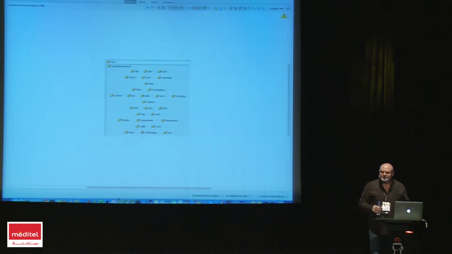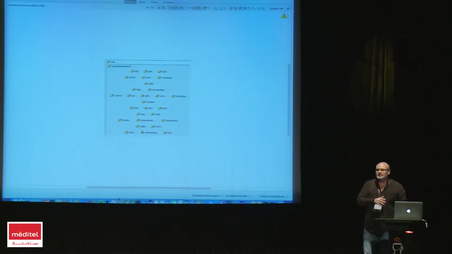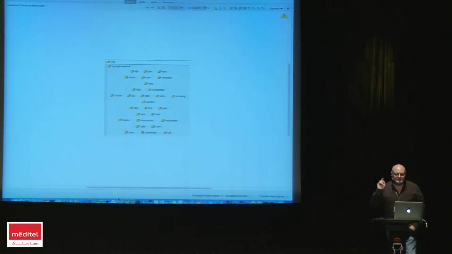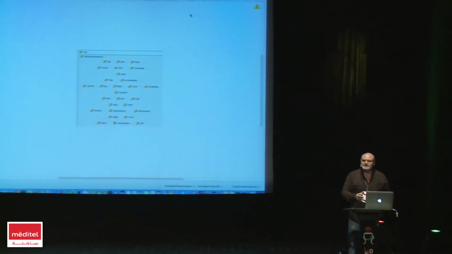Not sure if it's the current, if Jürgen's around. I'm sorry, this is probably an old one, but they've been consistently monitoring package dependencies in the Spring code base since the beginning of the project. And you will get no cyclic dependencies between packages in the Spring framework. What does that mean? That means I'm looking here, all the dependencies flow downward, okay? If there were any feedback dependencies here, you would be seeing those little red boxes of tangles. I'm not seeing any tangles here.